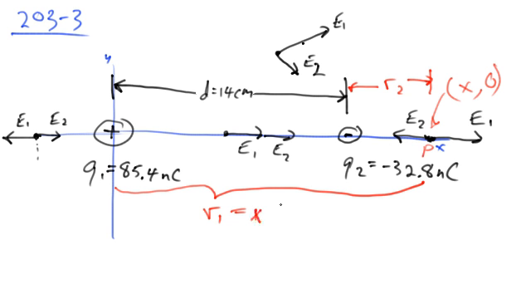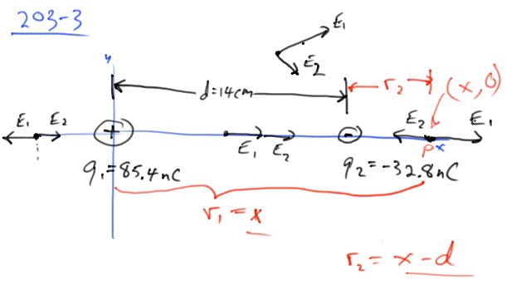By the way, I call it R1 is just equal to x, but R2 is, let's see, x minus d. In other words, d plus r2 gives you the x coordinate of point P, and subtracting d from both sides, I have r2 is equal to x minus d. So you use this distance as r1, and this distance as r2 in the expression kq over r squared, and add the two of them up like vectors, E1 and E2.